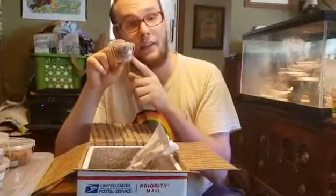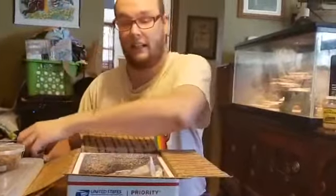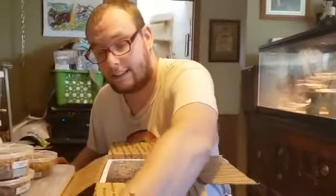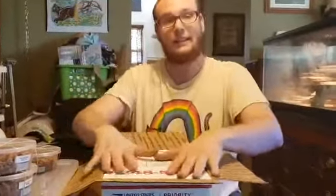You can breed out so many different color morphs from these. I'm keeping this box, just saying — that's a nice box. And this. I have to research if these cryopacks are reusable or not, but if they are, I might just use them to ship isopods someday. That is the hope.